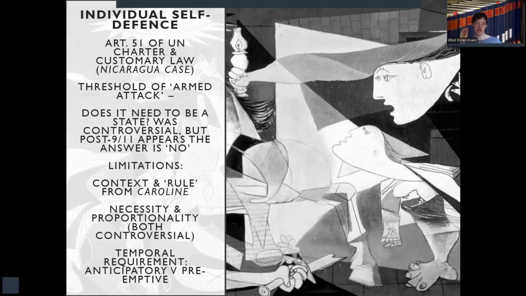And this self-defense was invoked by the United States and Israel in the recent bombings of the nuclear reactors in Iran. And this argument had its proponents during the Cold War as well, especially due to the threat posed by nuclear weapons. The argument was made that the destructive potential of nuclear weapons is so enormous as to call into question any and all received rules of international law regarding the use of force.